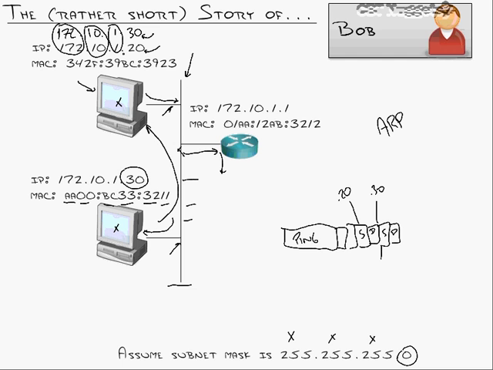The source will be the long MAC address right here, 3923 is the last 4 digits, and the destination MAC address will be 3211, and that's what it found out from the ARP. With all those headers put onto the data, it will then send that message out its network card to the switch. The switch receives it and says, oh, you're trying to go out that port, because it knows what MAC addresses are on what ports, and the computer receives it. That is the end of Bob. Bob has been received, all the headers stripped off, he's processed, and the machine down here will send a reply ping saying, yes, I am alive.